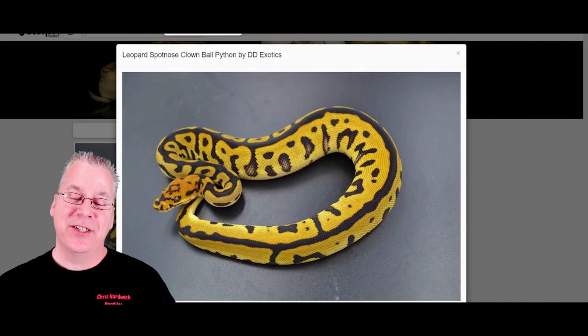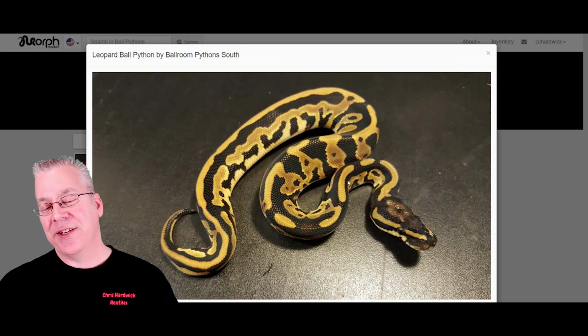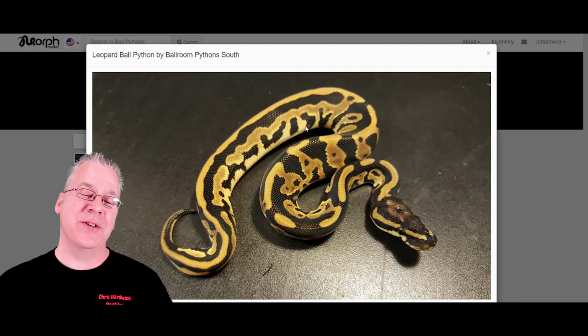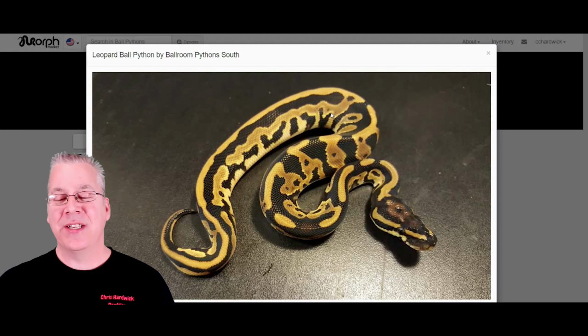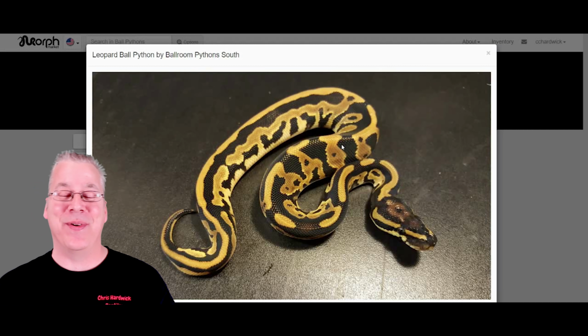And if you actually take a look just at the leopard, this is what the leopard looks like. I would say this particular snake is probably a really good example of a leopard. It's pretty much a pattern, kind of reduces the pattern, kind of jumbles up the pattern more than anything. I've seen some leopards with just a little bit of patterns that they're changing on the side, just a little bit jumbled up pattern. And some of them have a lot of streaking and some craziness. I'd say this is probably the best leopard I've seen. I pulled this up on Morphmarket.